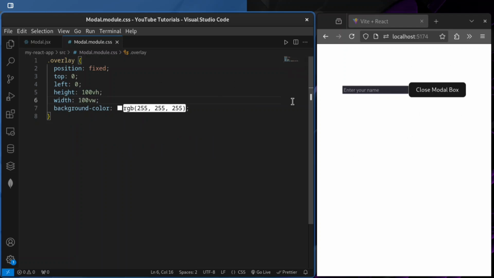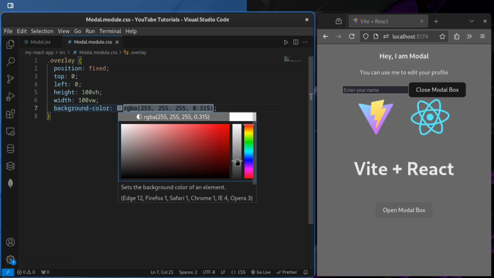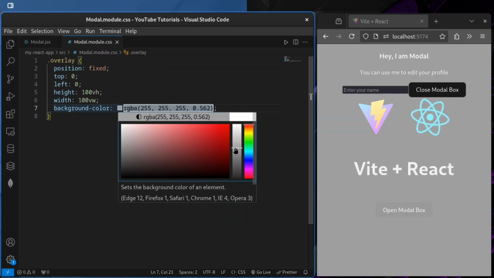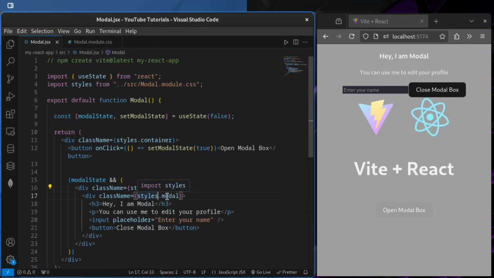Right now it appears like the entire thing that was there is gone. But let's do a little bit of blurring here. Let me blur it a little bit. Yeah, as you can see, now we are able to see some things from the background. And now let's do some CSS for this model as well.